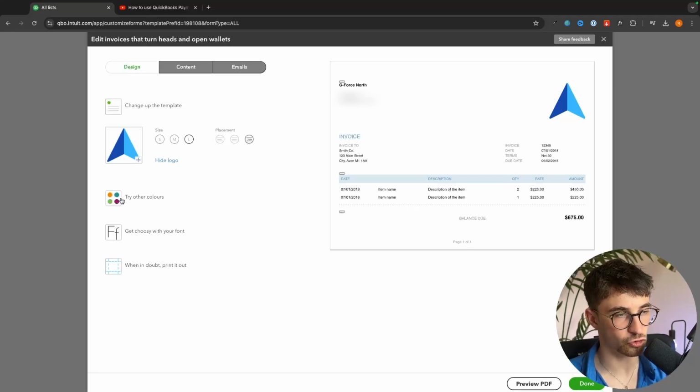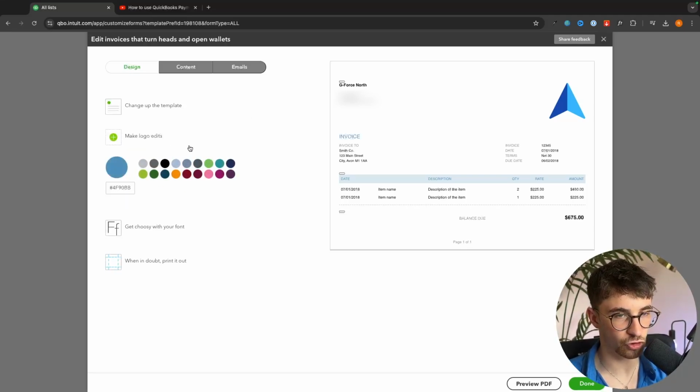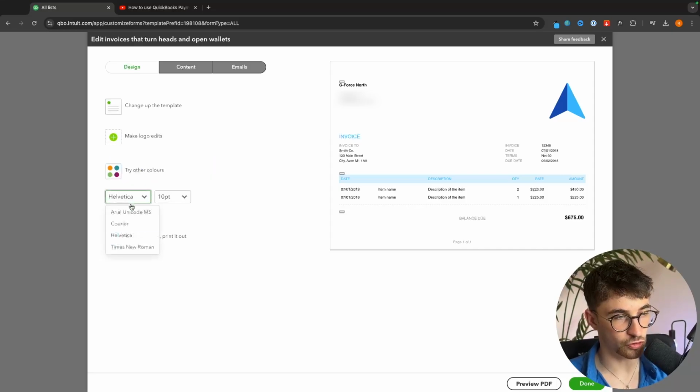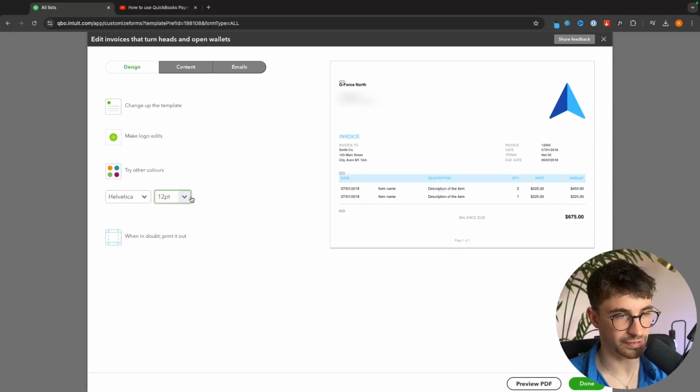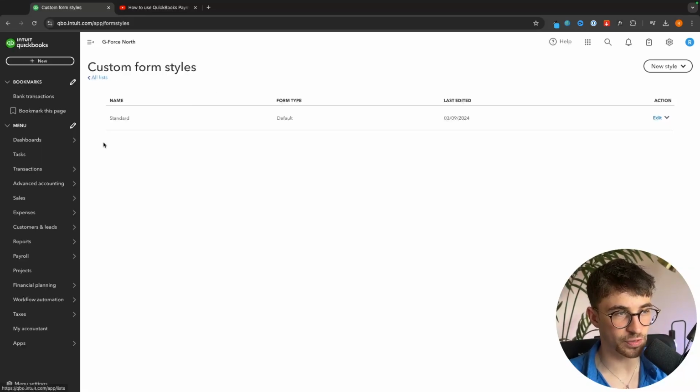And then we can also go to try other colors to choose a color right here that matches up to your logo. So as my logo is blue, this is already pretty good. But if your logo is orange, you might want to set this to orange, and we can set that right there. Underneath, we can also choose the font that we want to use. So we can choose between these 4 fonts right here. I honestly think Helvetica is just the best. This is the standard. And then we can also go ahead and choose the font size. And then once we have finished editing this template, we can now go through and create this professional invoice.